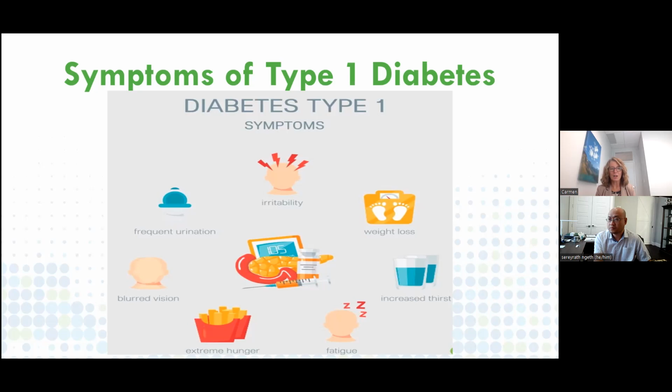The body is always trying to normalize and create balance, that being the state of homeostasis we discussed before. So increased thirst and urination is to try to thin the blood, and the hunger, weight loss, and fatigue are all because the cells are not receiving glucose, because there's no insulin to carry it into the cells. As this goes unrecognized for a while, the person with new type 1 diabetes is at high risk for DKA, or diabetic ketoacidosis. Next slide.